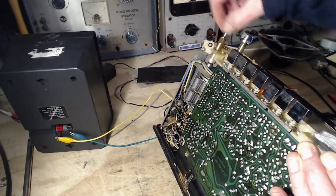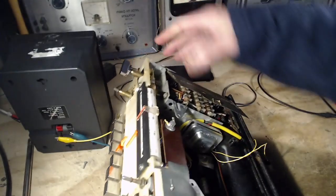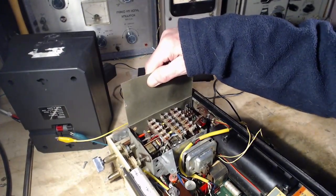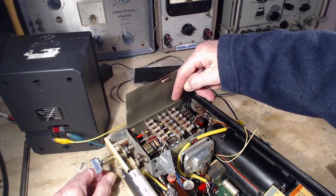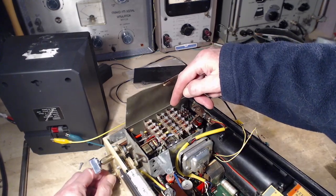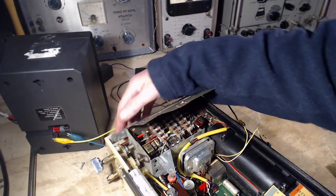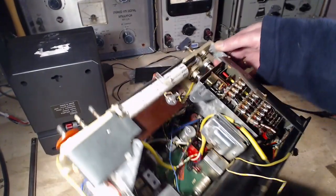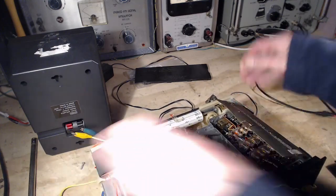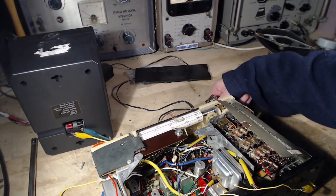So that capacitor is not moving. One here. No, wait a second here. Okay, you know what I saw, what you didn't see, because I got a different angle. I saw a string moving up in here. Oh ho, ho, ho, ho, ho.